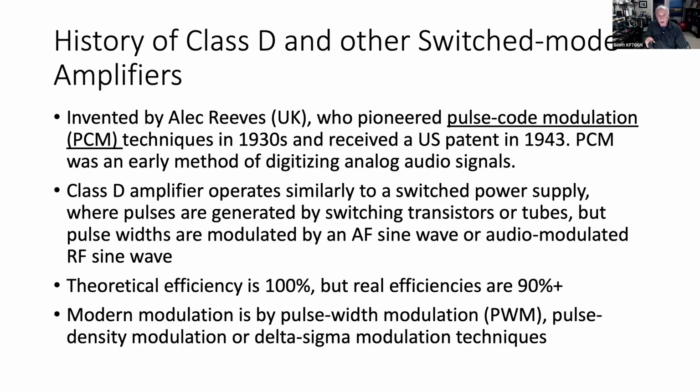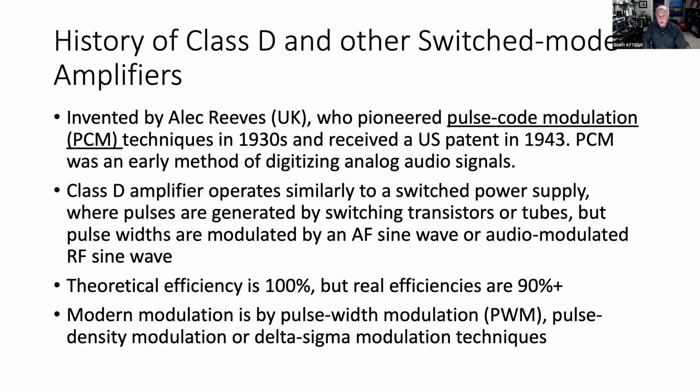And when they're off, they go on and off. When they go off, they're not conducting any current, and their voltage goes back up to a high level. But since there's no current, again, there's very little power dissipation. So the transistors don't get hot. You see, a regular linear amplifier, either the vacuum tube or transistor, will get very warm because it's constantly conducting current. And I'll show you a graphic about all that. So the efficiency can really be close to 100%, and that's the theory. But in reality, they are over 90% efficient. So they're quite efficient devices.